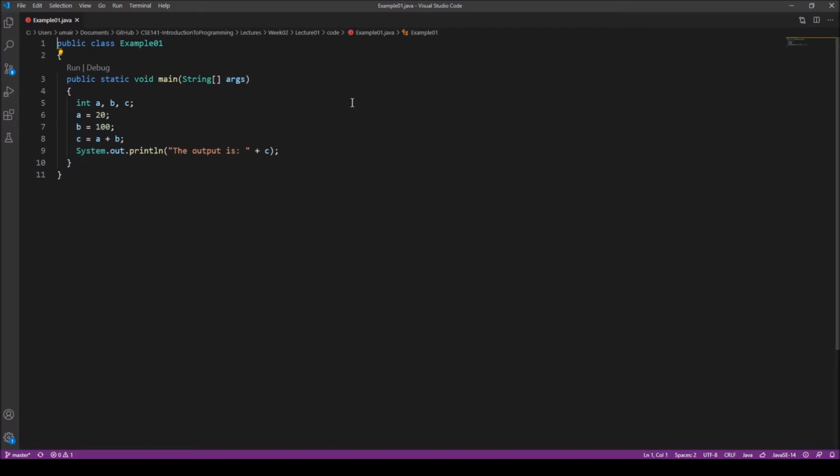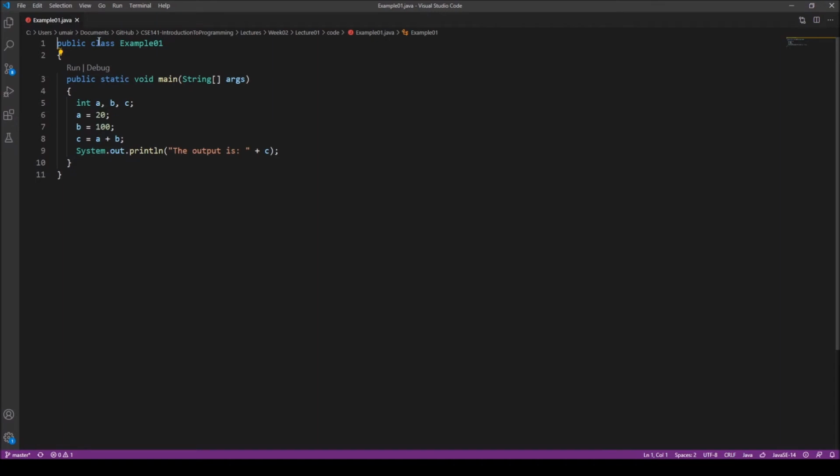For this small example session or the code review, I'm going to use the Visual Studio Code which is written over here, and I'm going to use a Java extension to run my code in Visual Studio Code. I think Visual Studio Code is a very good tool to run your Java programs, and I recommend that you guys use that. But you can use IntelliJ or Eclipse if you want to. I have also told you how you can run your Java programs using the command line interface. So if you are used to that, you can always use that. But right now I'm going to use Visual Studio Code.